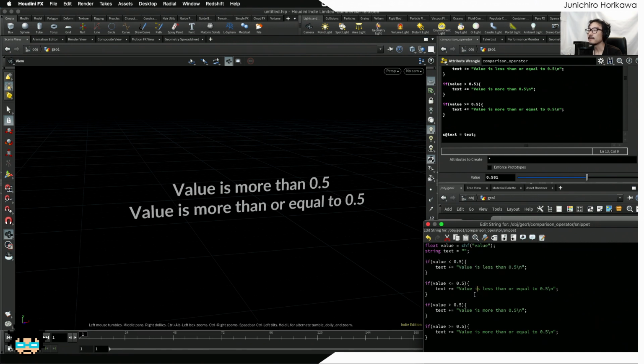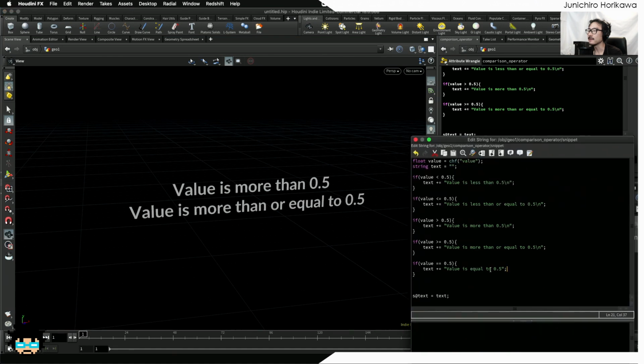Now, what if you only want the conditions to run when the value is equal to a specific value like 0.5? In that case, you can use a condition operator that looks like an equal, using two equal keys, like this. In this case, let's write up the condition: the value is equal to 0.5. And this condition only activates when the value is exactly the same as the right hand side value, which is 0.5.